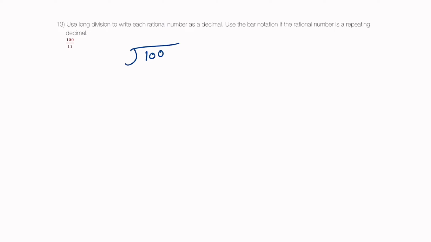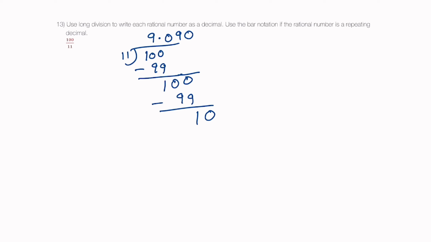100 divided by 11. 11 will not go in 10, so we have to take 100 completely, and 11's times table is very easy. 11 times 9 is 99. 1, 0, it doesn't go. So we're going to put a decimal here and a 0, and another 0 here. 11 times 9 is 99. 1 is the remainder. 0, it doesn't go. Another 0, then 9 times, and the process will go on. It's the same process as you can observe.